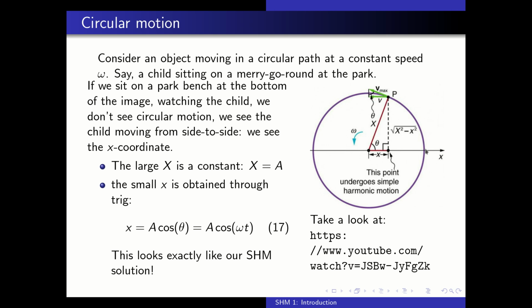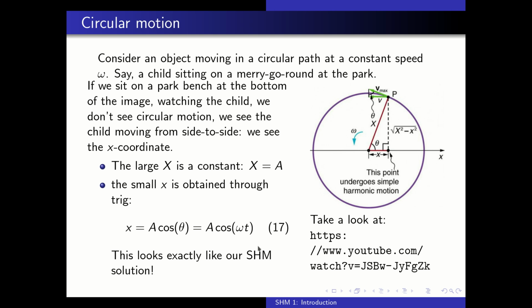When the child is sitting over here, this represents the furthest distance the child is away from that center point. So we could call that plus a. And we come around here, they're going to be the furthest distance away from the center point on the other side, negative a. So essentially, we could describe the child's position, this little x, as a cosine theta, where a is just equal to the radius X. And because that theta can be described as an angular velocity or angular frequency multiplied by time, we end up with this x. It looks exactly like cosine omega t.